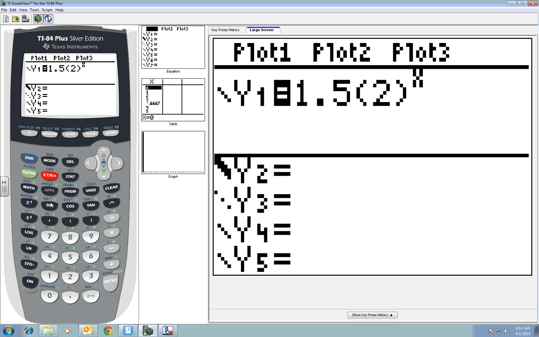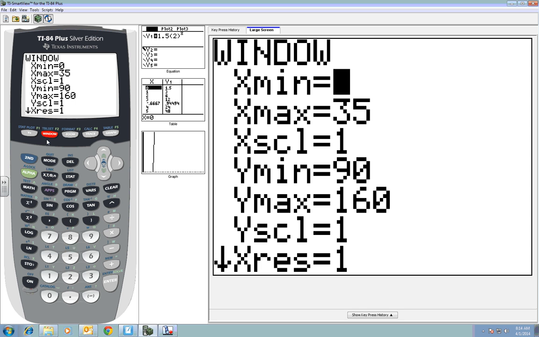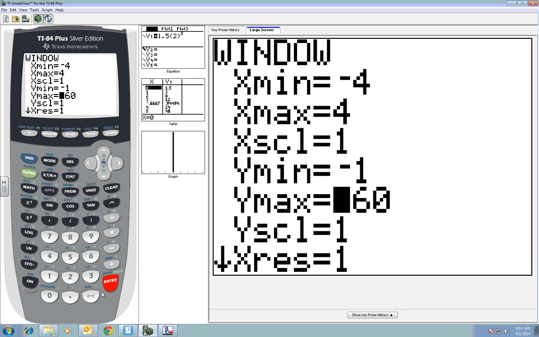Look at the window for number 1. Okay, I don't want to graph it -10 to 10 because I want it to match up with the window that they have. What should I set my window to on number 1 to get approximately what they have? Okay, on my x values, looks like they went from -4 to 4. And then on my y values, I'm going to go from -1 up to 9. So you see how I'm making my window match their window? And then I'm going to hit graph.